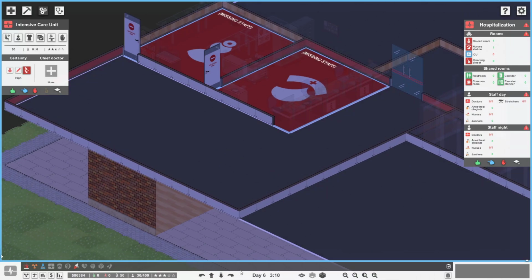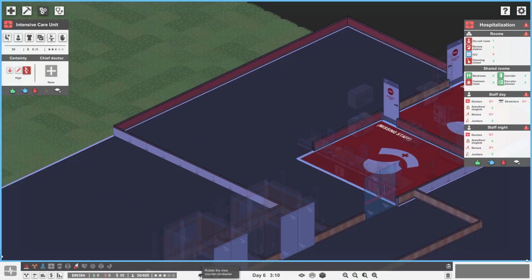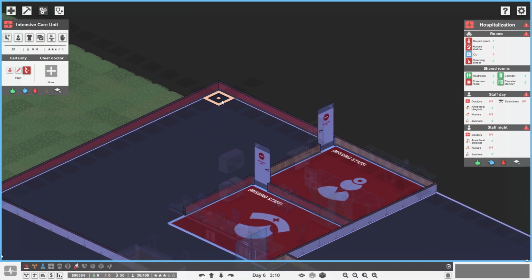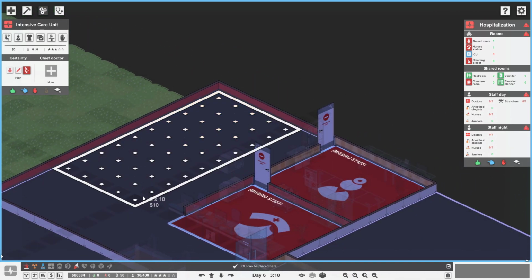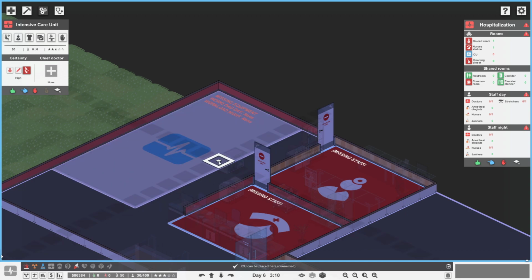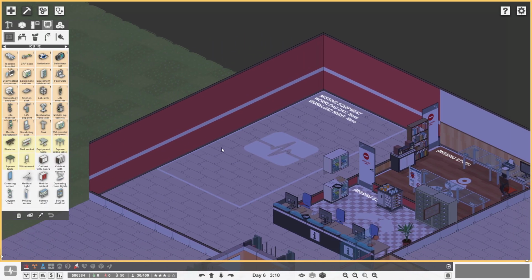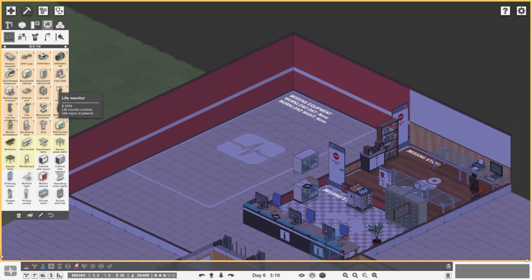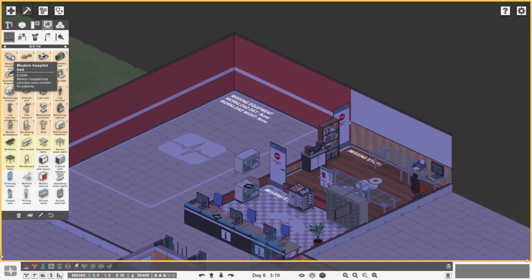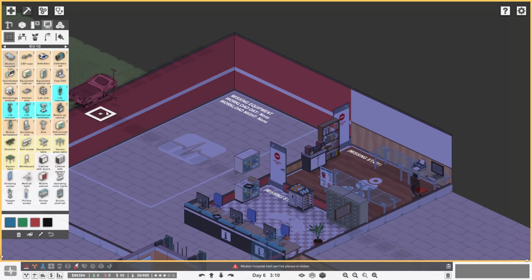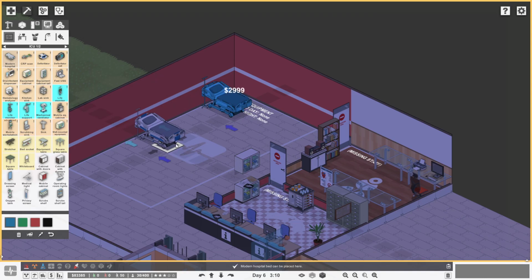I'm going to rotate back to that way. Yeah, I like that way better. So what we'll do, can we build it like that? Intensive care, beautiful. So they need... intensive care is slightly different. They need modern hospital beds, which are quite expensive, because obviously they need to be cared for. And I think we can have... We're going to start with two. Should we start with two? Let's have a look and see what we need.